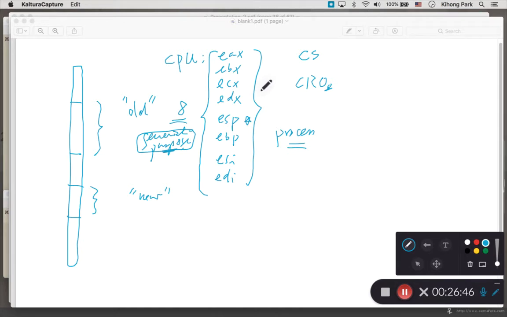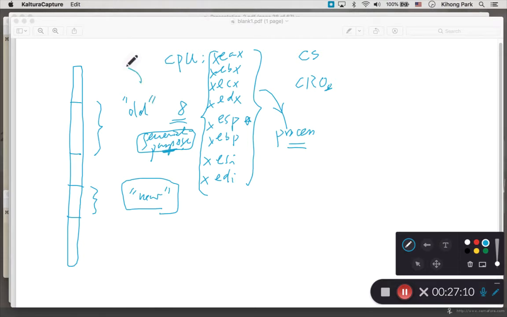This is a state of the process that must always be accompanied. And so these 8 registers must certainly be remembered so that when the new guy is running, and it may modify one or all of these values, at some point the old guy may need to run more.